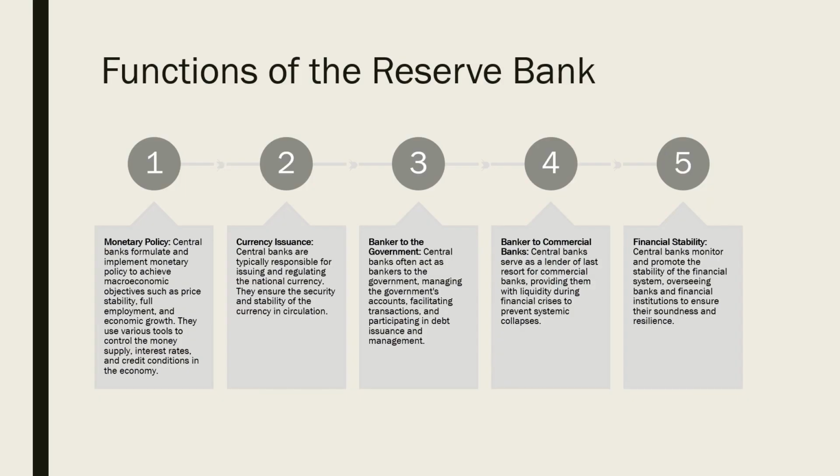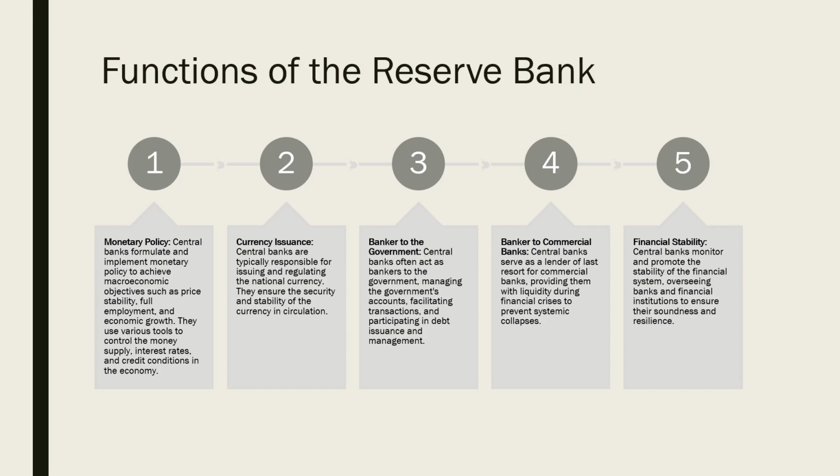So let's look at the functions of the Reserve Bank here. So the first one is with respect to monetary policy. Monetary policy is basically, and we'll go over this in detail as well, when the Reserve Bank creates a set of policies to monitor the economy and make sure that the economy is staying afloat. So monetary policy, I want you to think of it as the systems that the Reserve Bank uses in order to manage the economy of a particular country.